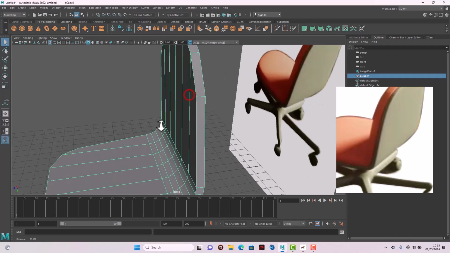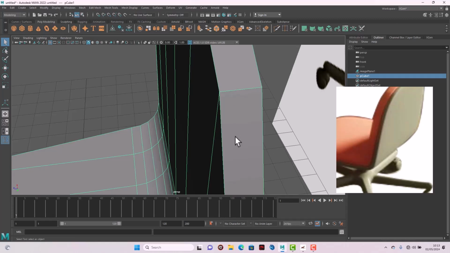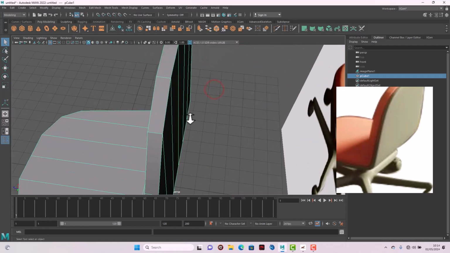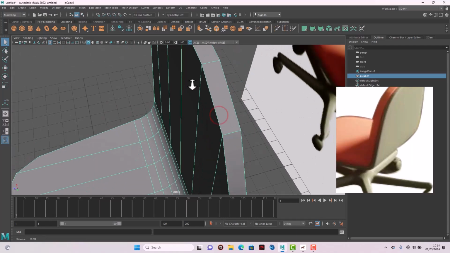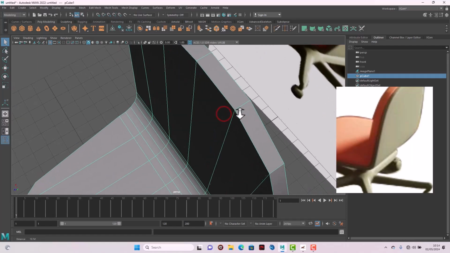So I want to add my edge loop manually, because I don't like too many edge loops. The more the edge loops, the more the scene becomes heavy. So I like working with fewer edge loops, so that during rendering time, because if the scene is heavy, you're also going to add to your rendering time too. Also during your wrapping, if you have too many edge loops, you're going to spend time selecting a particular edge loop that you want to cut out. I know most of you might not really understand what I mean by UV, but as time goes on, I will make a tutorial about that.